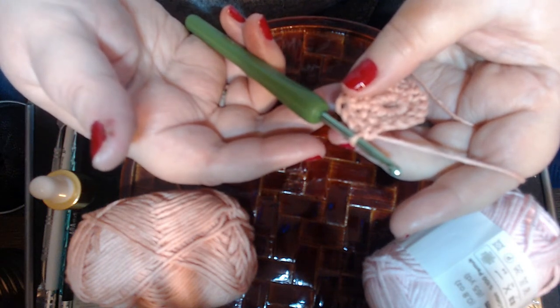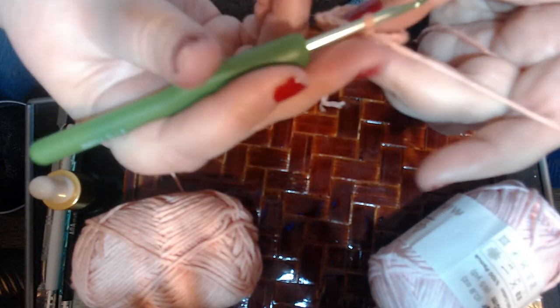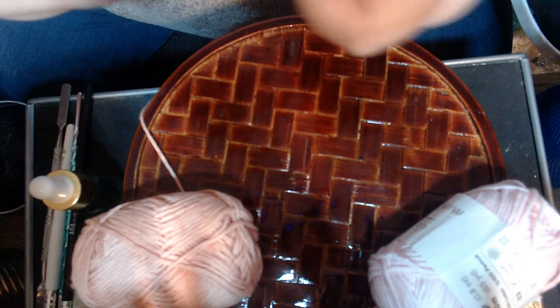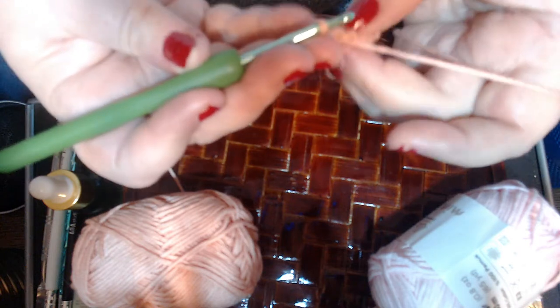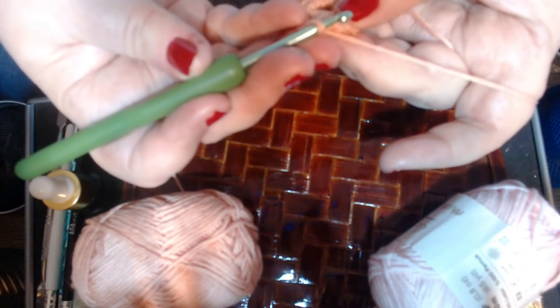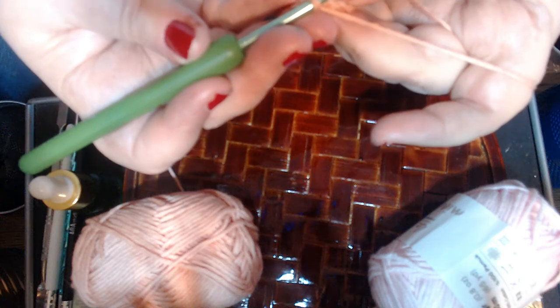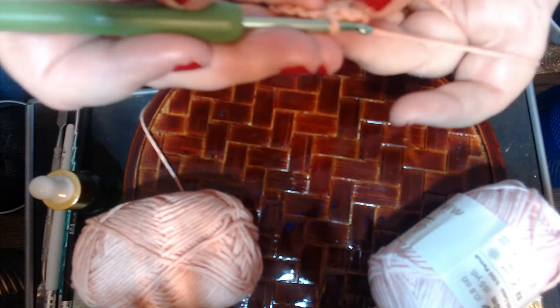That's it. Now, a lot of people you'll see work them this way, and the way they feel about it is they're working through the back of the piece. I can't do it. They'll hold it like they're holding a pencil, and I can't do it. My hands don't work that way. I had the same problem with the American style of holding the needles for knitting.